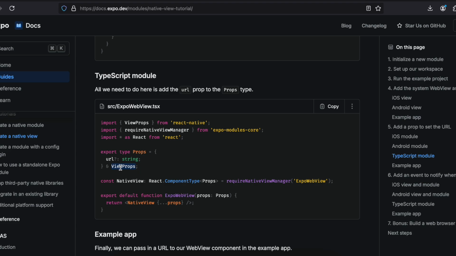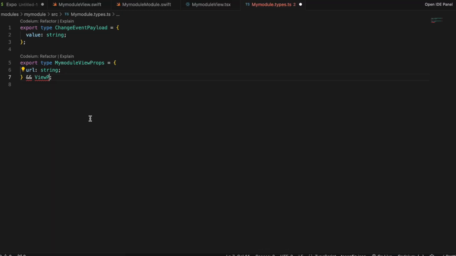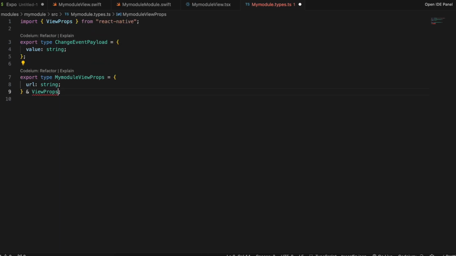This is required because when we import this native view on React Native side or Expo side, we want to apply some stylings as well, right? So that's why this view props is required. Otherwise, even if you don't write this view props, it's fine, but TypeScript won't be happy with that. So to make TypeScript happy, we have to write that. Oh, and here it should be only ViewProps, and you will have to import it from React Native. So something like this. Okay, so this is done.